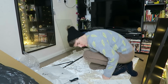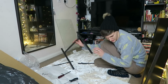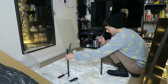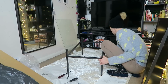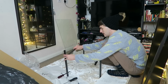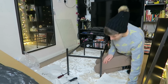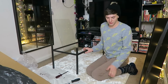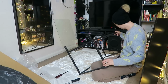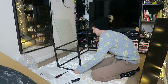So now we need to get on to the next big boy. Wait, what? Okay. Got it? Then this needs to be at the top, like that. Need to squidge in like that. Ah! Oh my God. Now we need to screw these in. Okay, so now that's all screwed in, we need to put the base on. Guys, this is going, I was gonna say that was going so well, then I almost decapitated my hand.